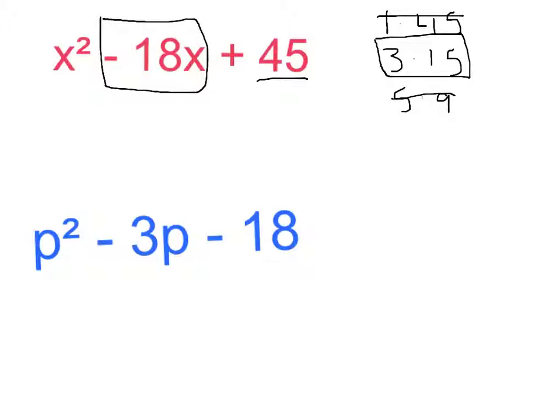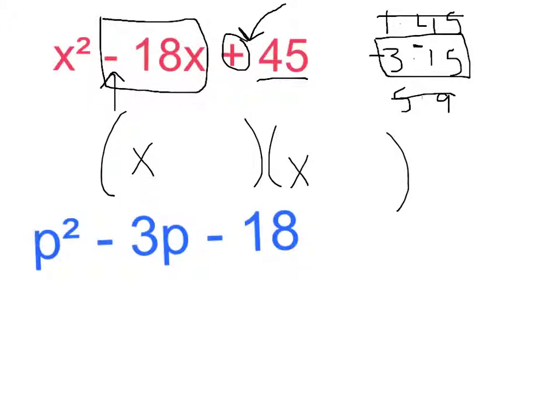So how are we going to make this work? Well, what is another way to multiply 2 numbers together to get a positive? They're either both positive or they both could be negative. Because a negative 3 times a negative 15 is a positive 45. But if you add 2 negatives together, you get a bigger negative, which would be negative 18. So my answer is going to be my 2 binomials where I start with x, and then just plug in minus 3 and minus 15. And we're done.